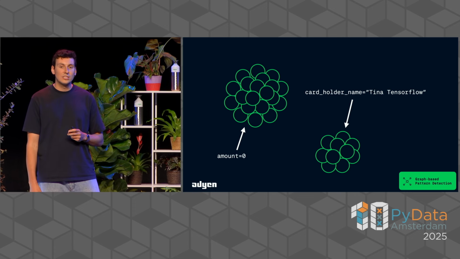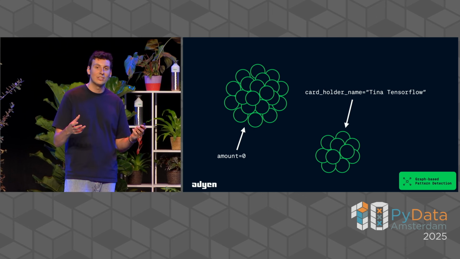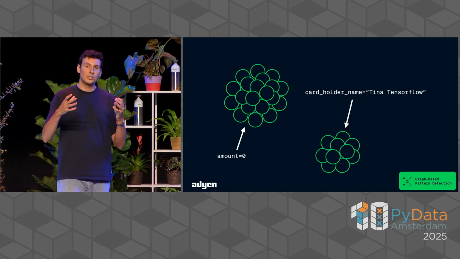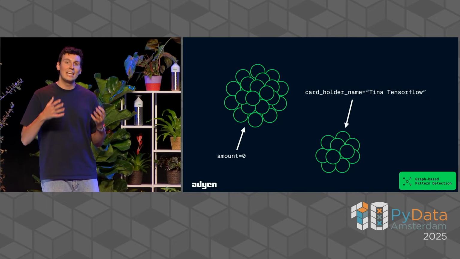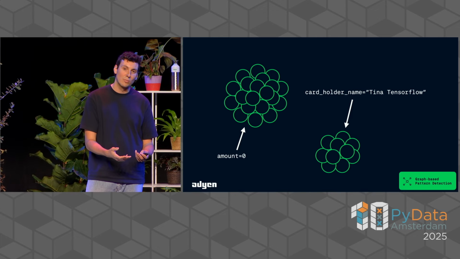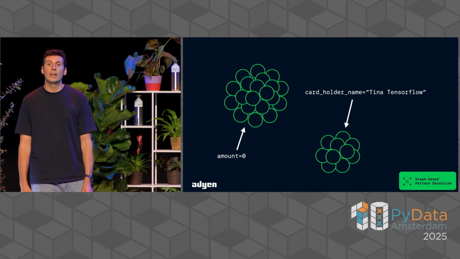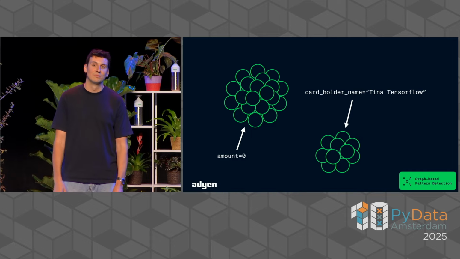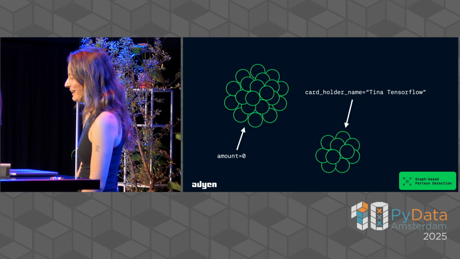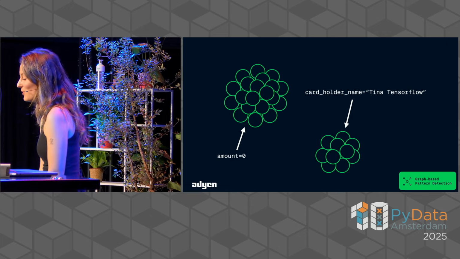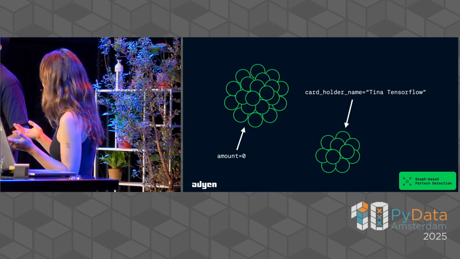And here, one of the clusters is centered around the amount, so the simplification that we just gave about our identifiers. But in practice, of course, these clusters will be centered around many identifiers, all connecting to each other. It will be more like an interconnecting connected component, if that makes sense. But we also see another cluster here, where cardholder name is Tina TensorFlow. And Itzel, do you think Tina TensorFlow is also part of the attack? Yeah, it's hard to tell from this graph, because of course we see a cluster being formed, so I think it could be part of the attack.